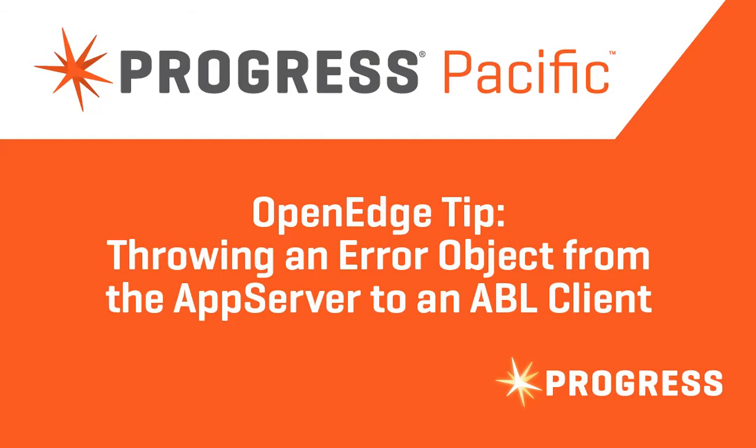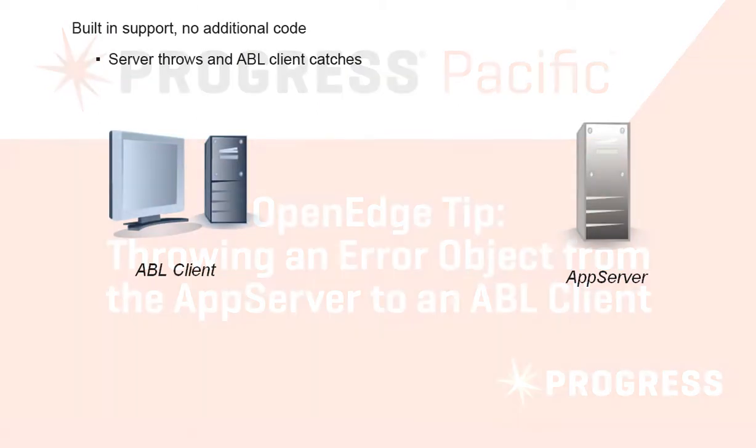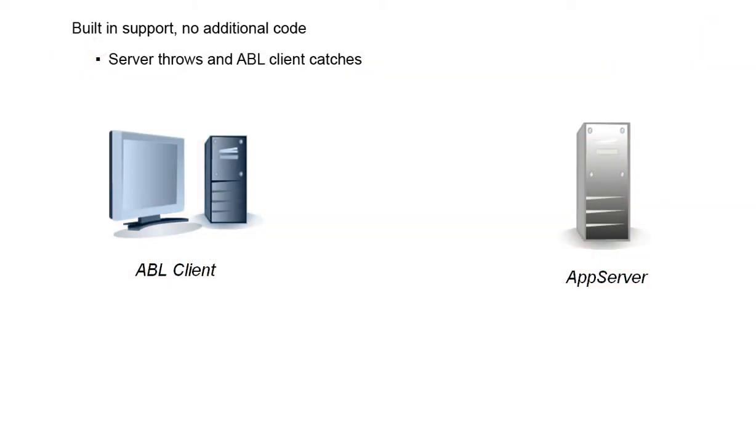As part of the Progress-specific platform, OpenEdge provides an application development and deployment environment for any device using a multi-tenant enterprise database. Starting with version 11.4, error objects originating from the OpenEdge AppServer can be thrown to ABL client applications. This gives you greater flexibility in catching and handling runtime errors raised in server code.